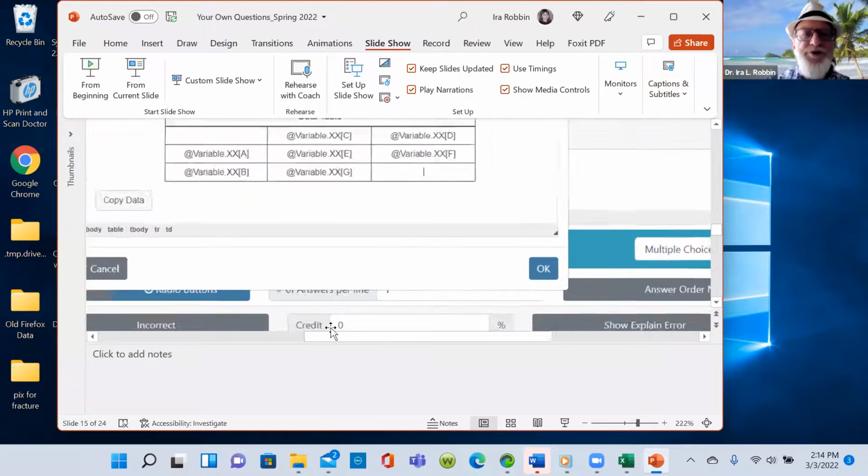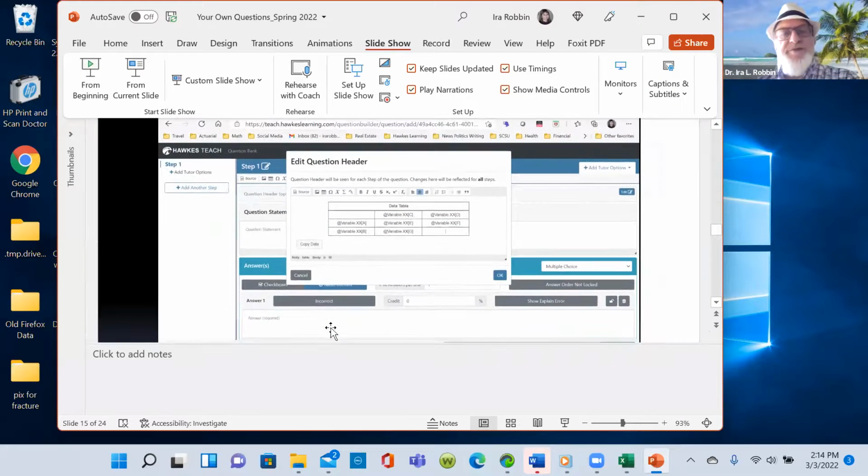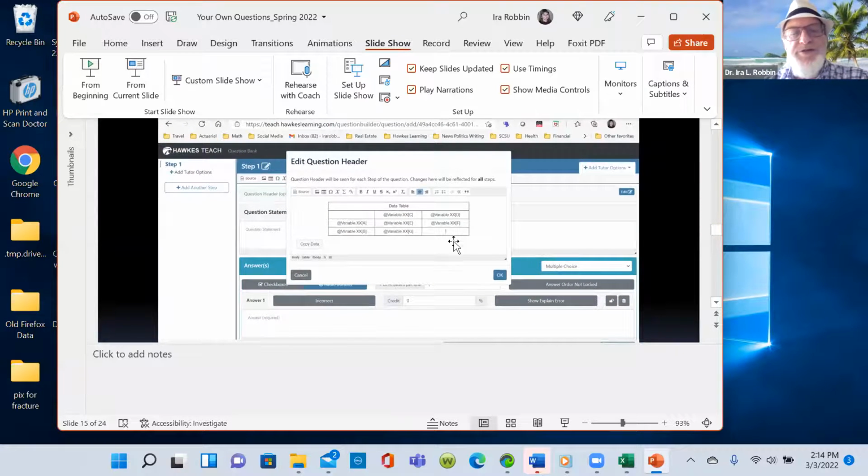Okay, so this is very nuts and bolts. And now I'm going to put in the information for the table itself. The first column and the top row are going to be the labels. And then here, the columns E, F, and G, and so forth are going to have the numbers. That's the way the spreadsheet was set up. You could set up your spreadsheet your own way. I just like to keep it organized, though, putting the variables to the left, numbers to the right, and inputs first, answers to the far right. To me, it's very clear, and I color code them as you saw in the spreadsheet.